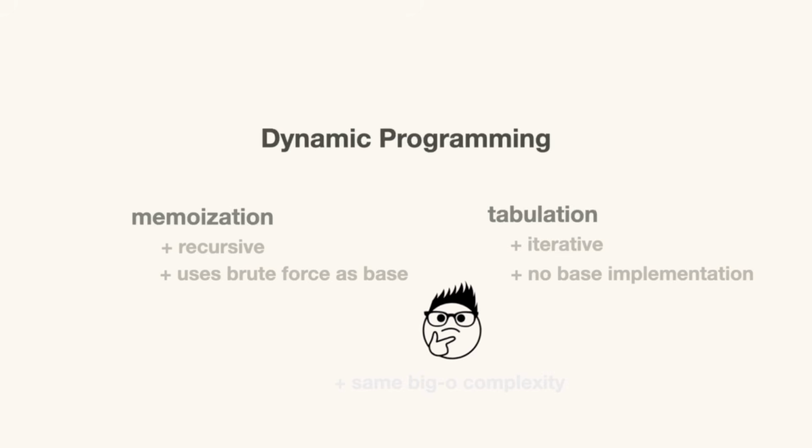An important thing to know is that both memoization and tabulation will actually give the same big O complexity when it comes to their optimized solutions. There's an argument that tabulation is faster because there's no recursive overhead. However, they both end up giving the same big O time complexity, which is really what you care about on your tech interviews. The main thing we want to decide is, which one do we want to learn? Do we want to solve our dynamic programming problems using memoization, or do we want to learn tabulation?